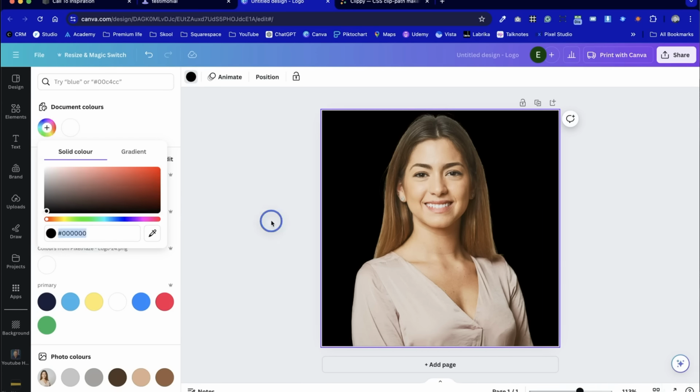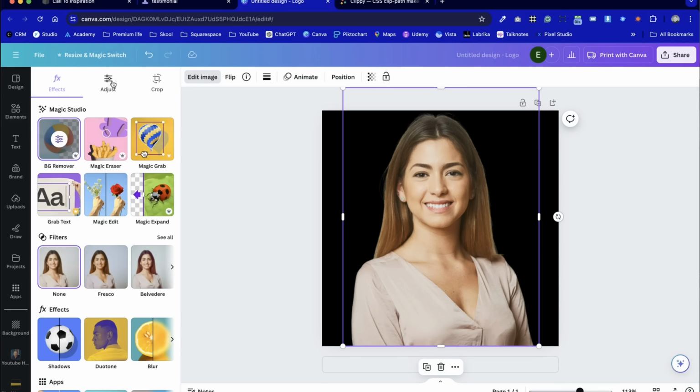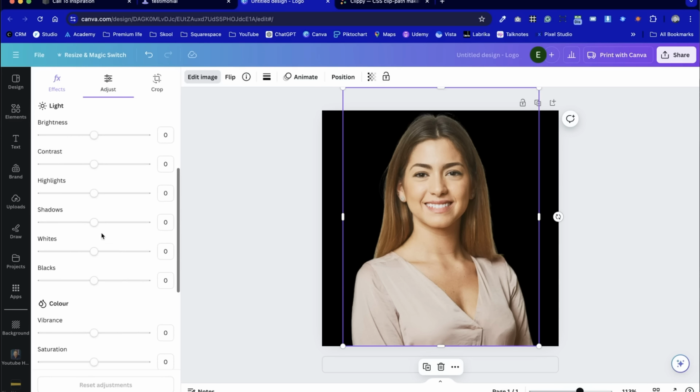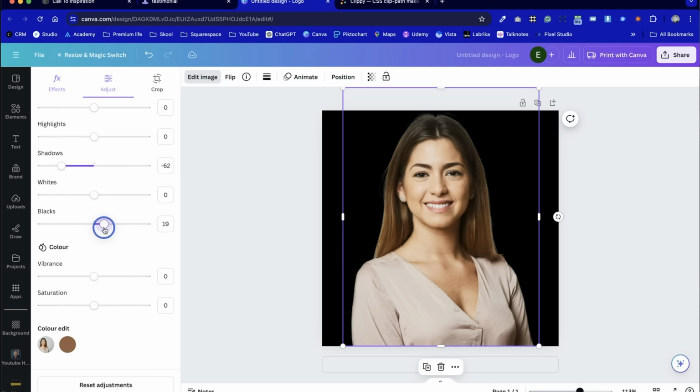So I'm just going to drag this to the bottom right-hand corner, and we've got the black background here. And we can see here now that the photo doesn't really resemble or match the background. So we can go into Edit Image, go to the Adjustments, and then take the shadows down. And that's a really easy way of getting our photo to fit with the background. The black tones then we can, again, bring in so that they match it.